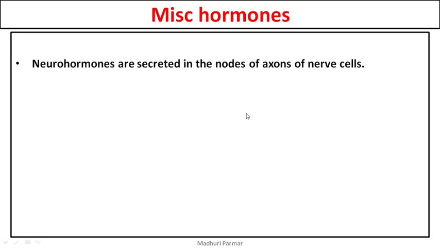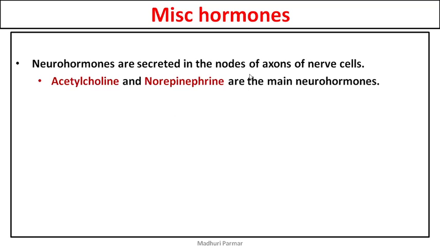Apart from that, there are some miscellaneous hormones. You may be very surprised to know that there are hundreds of hormones in your body. But because they are not very huge hormones, or they are functioning locally, that is, they are secreted from one region and they are affecting the neighboring region, we do not have to study them a lot. But a few of them I thought of mentioning so that either here or in some other systems you may come across these. Okay. So neurohormones are secreted by axons of nerve cells.